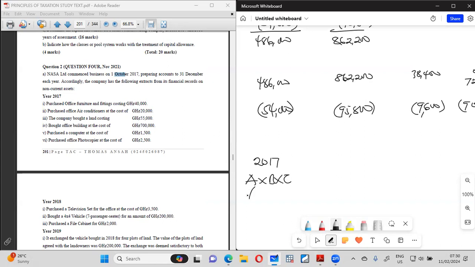So if you take the depreciable basis, the balances you have there, you take their respective percentages. Then for 2017, the days in it, because they prepare accounts to the year end 31st December. So October, 30 days are September, April, June, and November. All the rest are 31. November 30, October 31, December 31. So you use 92 days. So when you get here, it will be 92 days over 365 days.